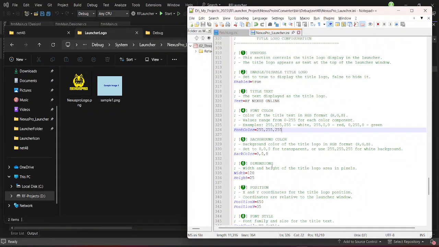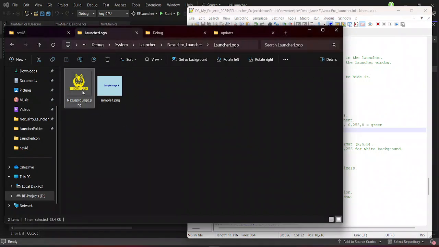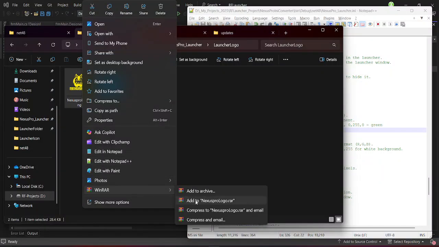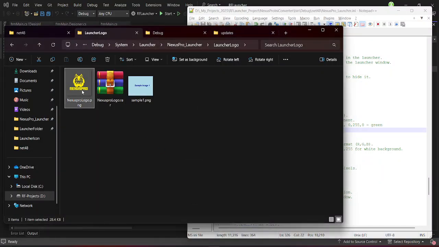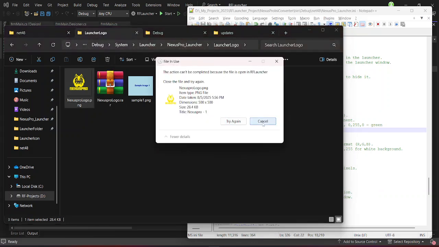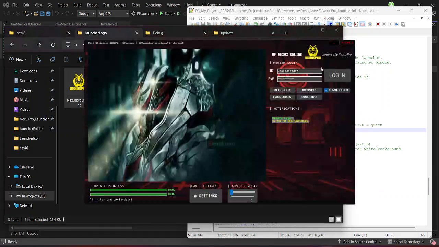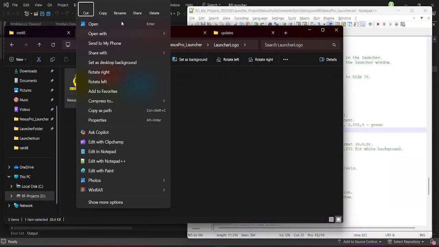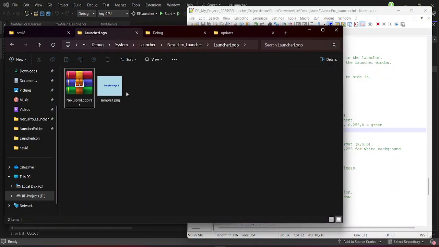So I'm going to copy, and then I'm going to put it here. Okay. So I forgot that it is actually auto detected. So what I'm gonna do is I'm going to delete this one. Okay, I'm gonna delete this one, and then I'm going to relaunch the launcher.